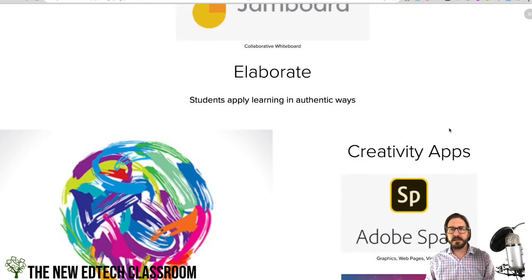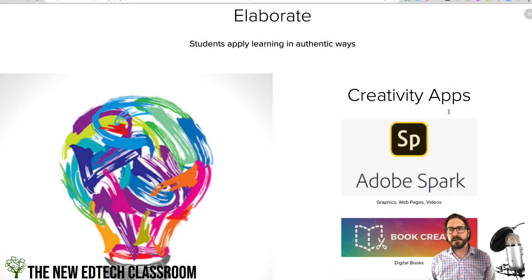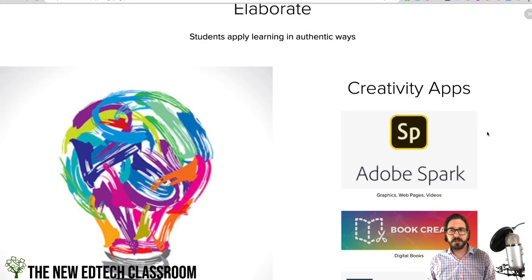And then the elaborate phase is really the place where students are going to be applying their learning in a deeper, more authentic way. So if we're thinking about skills that are higher up on Bloom's taxonomy, so students are teaching, students are creating with the knowledge that they have learned, then that's going to be what we want students to get to in the elaborate phase.